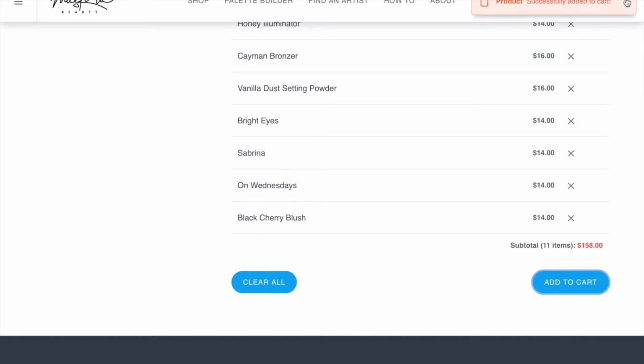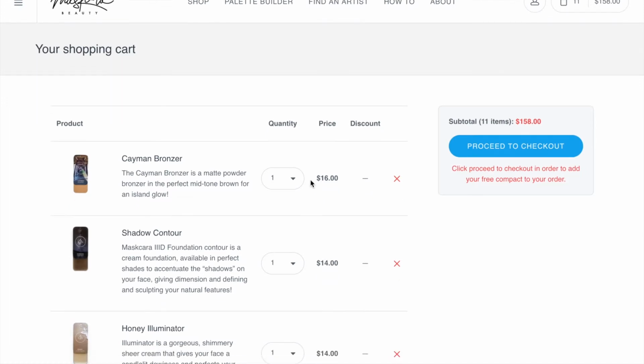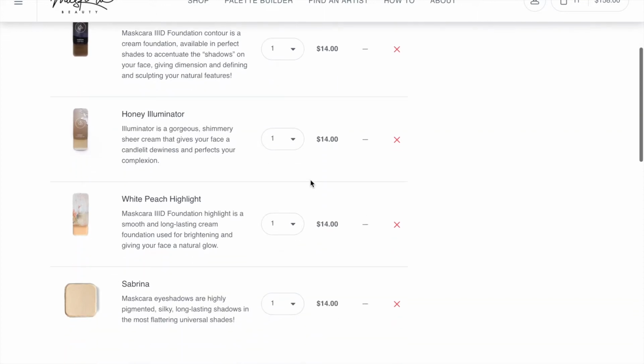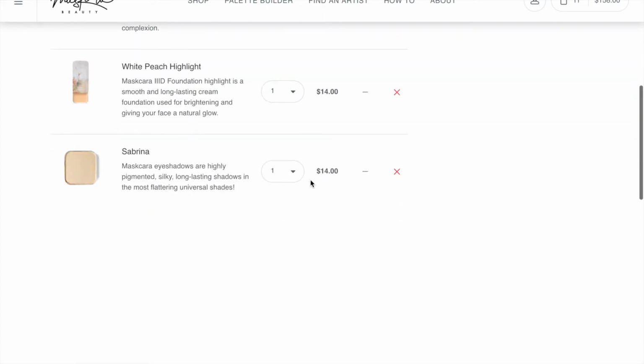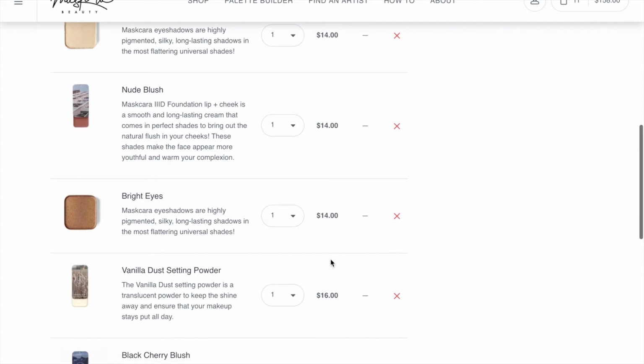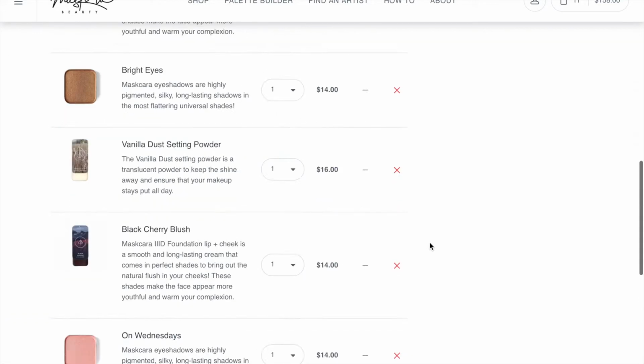It's all right there. So now you can go view your cart and see what you've got in there. Another great thing about the new website is all of the details that they've put into this. You can actually see a detailed description of every single item you have in your cart on the My Cart page. I absolutely love that. And you can take things out, you can add things, you know exactly what you're getting.